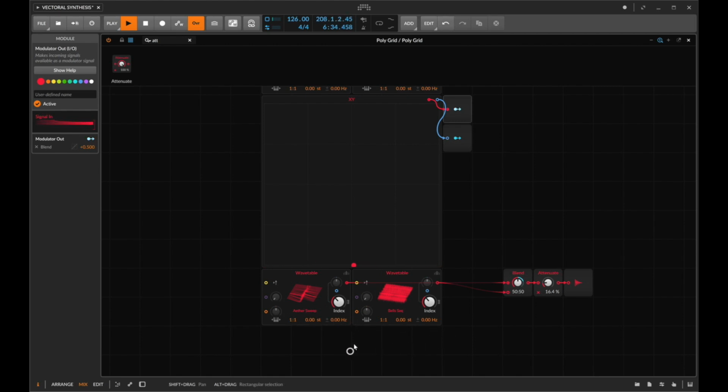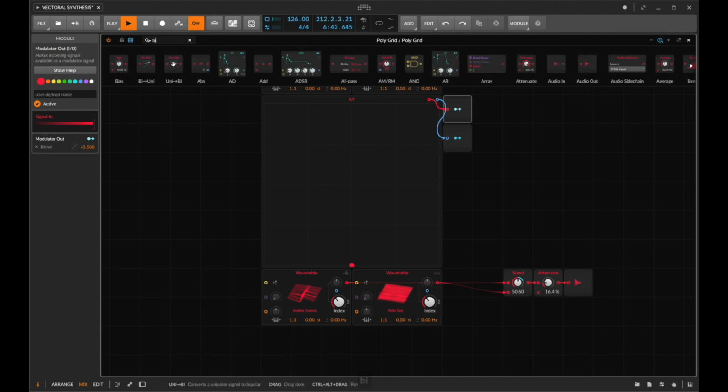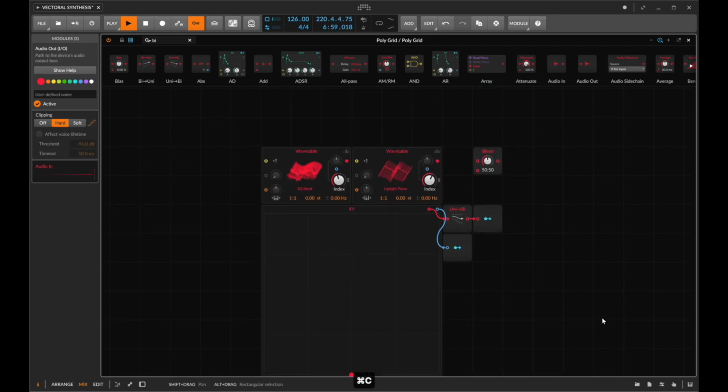and that's because the modulator out is currently set to unipolar. And you could of course just start this at 0 and do it that way, but it's an important thing to note that sometimes you need to make a unipolar signal into a bipolar signal. You'll now see that that 50% goes up, but it also goes down. So now we've got our X coordinate blended for these two. Very nice. So let's turn that down for a sec, and we can copy and paste this up here.